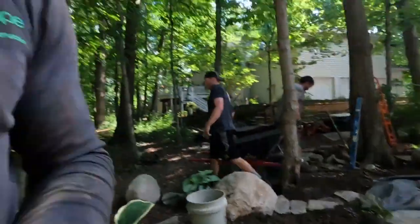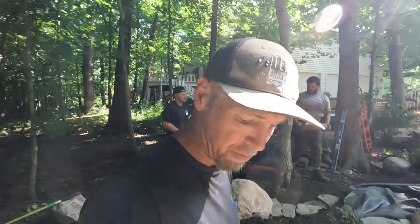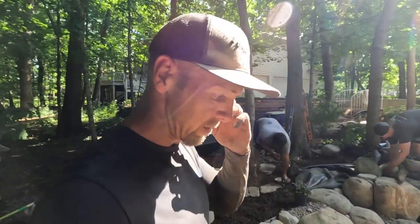It's about 4:15, so we're a little behind what we would normally be, but we also have a couple new guys on the project that you met earlier, Dave and Zach. We're teaching a couple things to them, but also just taking our time, making sure everything is super perfect. So it looks fantastic. I'm gonna go ahead and set the camera down, get the rest of the plants planted, get things rinsed, and we'll check back in when water is flowing. Looks awesome, you guys. I can't wait for you to see it.